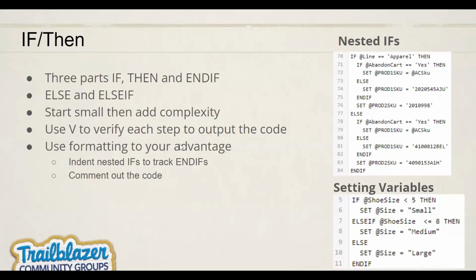So these are the simple conditions that we use within AMPscript to check whether the criteria match or not, and then execute some code. When you start creating these if and if-then conditions, start with a simple if-then statement, add the else statement later, and then else if statements, or maybe some nested if statements later on.